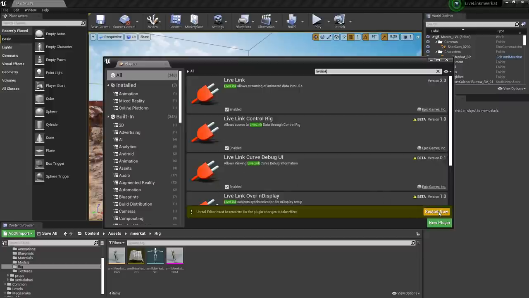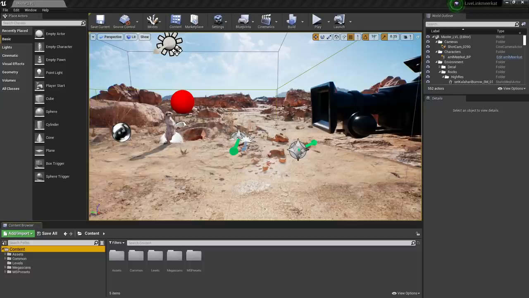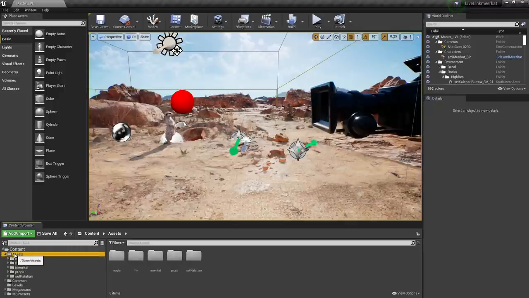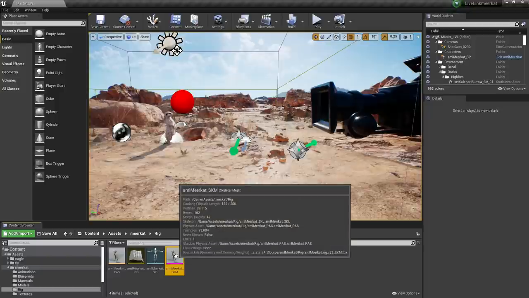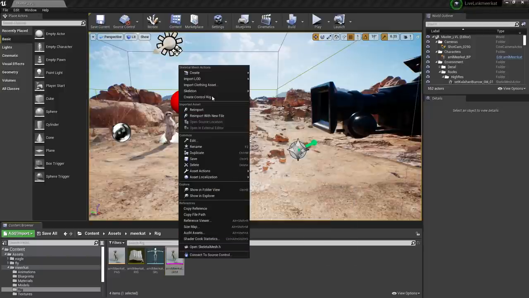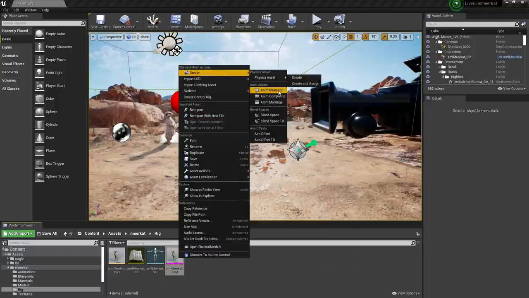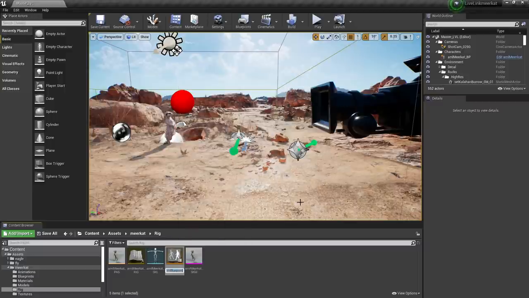I should point out that this project was not created to be animated using facial motion capture systems, but as a short film using Sequencer. Therefore, we will have to improvise some things in order to make it work properly. For example, this project doesn't have an animation blueprint, so we have to create one that controls the animation of the Meerkat mesh. For this, we just need to right-click the skeletal mesh in our content browser and choose the option Create Anim Blueprint.